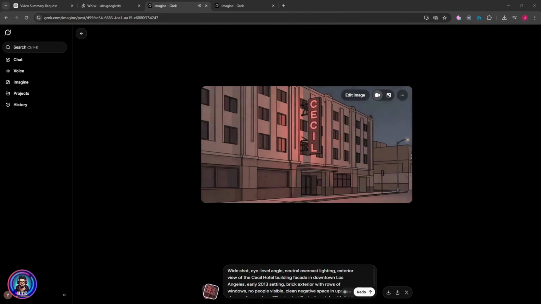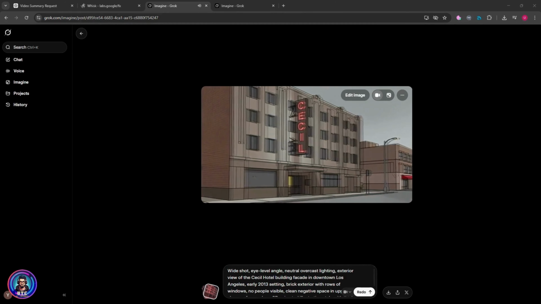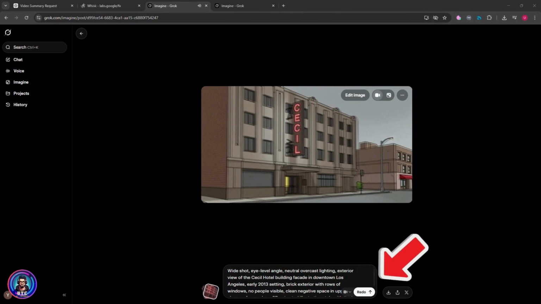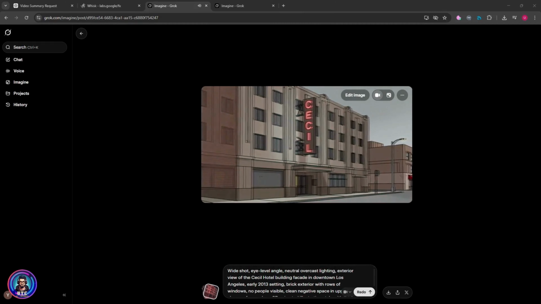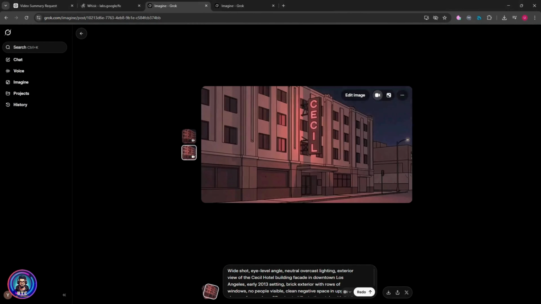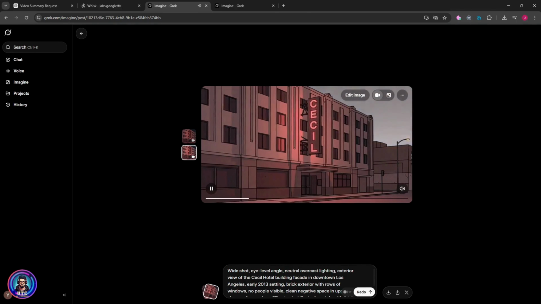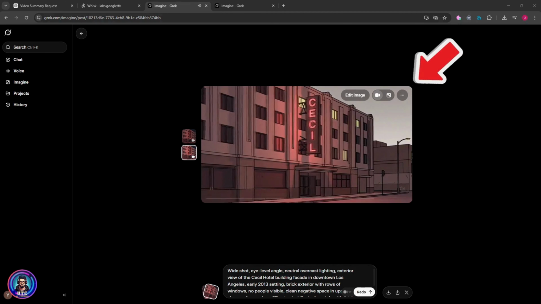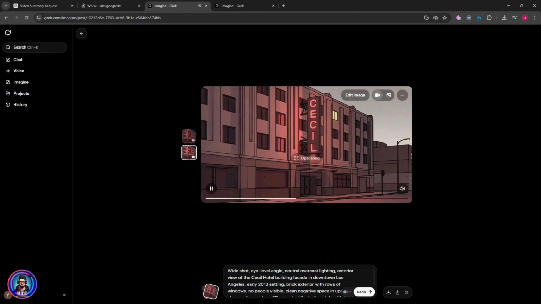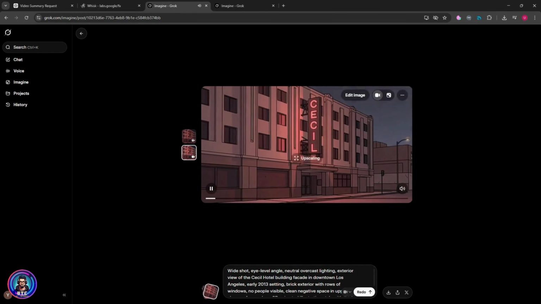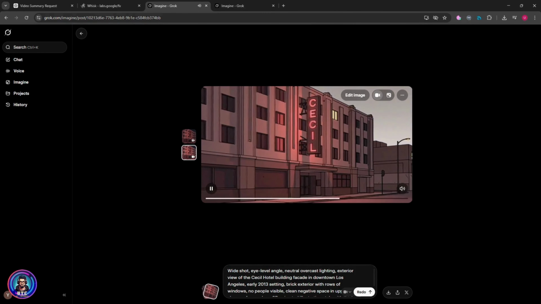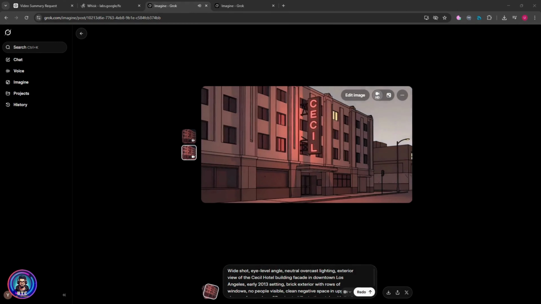If you are happy with the video clip, download. If not, just click Redo and wait. Select the video which you liked the most and upscale it before downloading by clicking 3 dots in the right corner for better quality. It will take a few seconds. Once you see the HD symbol next to Edit Image, click the Download button next to Make Video.